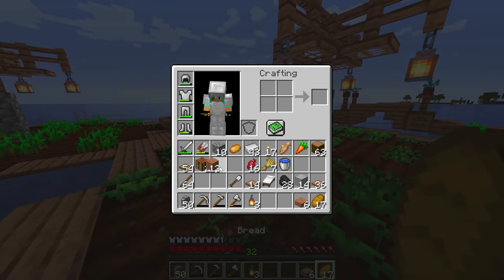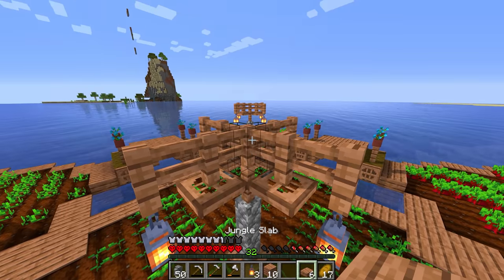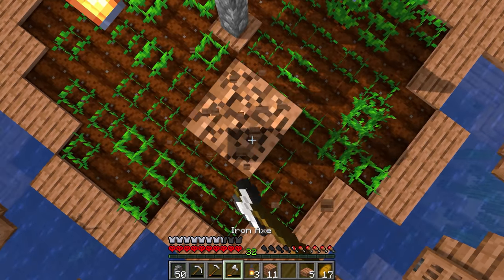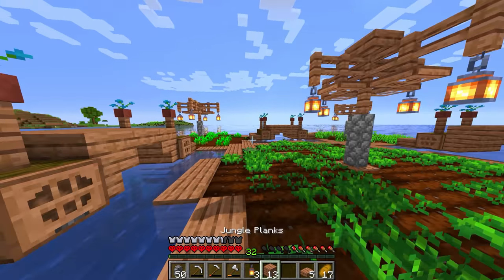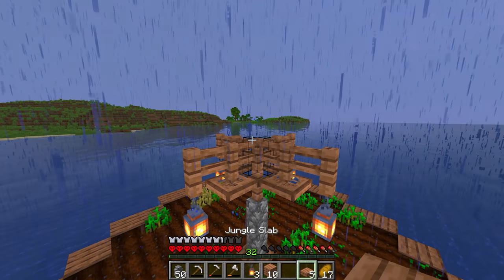But yeah, I want to add just a little bit of something to the top of this. So, just come over here. I have to break a crop or something. Something on top of there, just to add a little bit of pizzazz to it, because I feel like the top of it is too flat. Yeah, there we go. Okay, now we just have to do that on all of them. And there we go, some nice little bit of rain to finish out the episode.